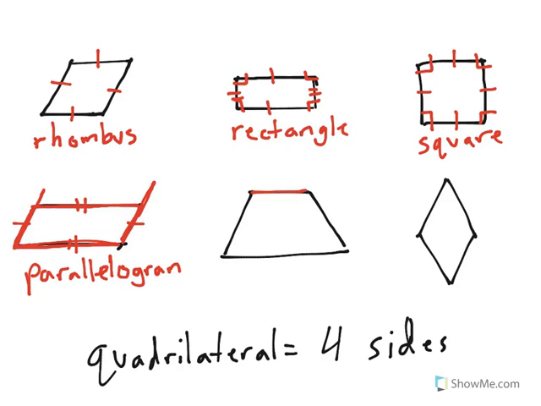The next shape has only one set of parallel sides. That means that only the top and bottom here will never cross if they were to go on forever. As we could see, the left and the right, if those kept going, they would actually meet eventually. This shape is called a trapezoid. One set of parallel sides is a trapezoid.